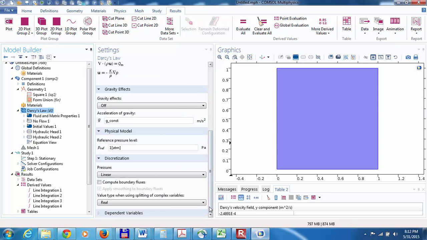And here we go down again to the Darcy model, and now we're going to compute boundary fluxes. We could apply smoothing to the boundary fluxes. I really haven't investigated how much benefit there is from that, so you could or maybe not do that. I don't think it'll affect the integral of the flux.